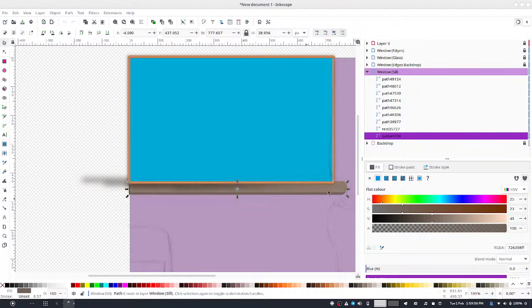So let me not use the word back and confuse you. It's at the bottom of the stack. And I'm going to move this around just a bit until I get the result I'm looking for. Let me see how it looks when it's lighter. Okay, darker works best. Not too dark, of course, but darker works best.